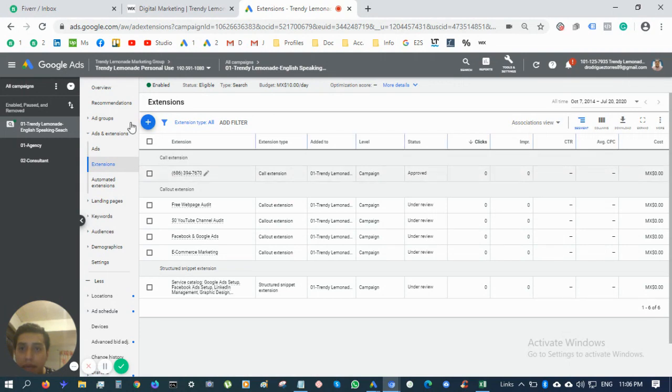Budget 10 Mexican pesos, 2 pesos maximum CPC.